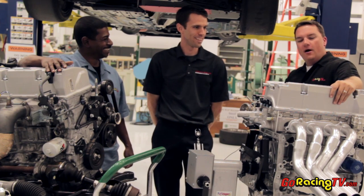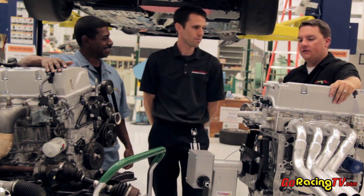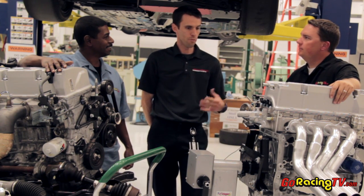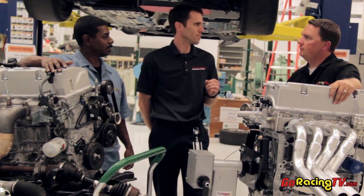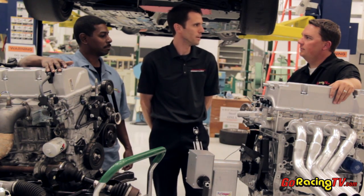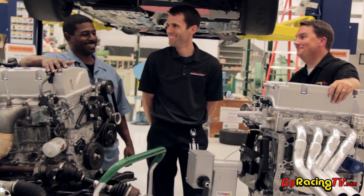Lee, when you get this motor from Honda, it's actually a sealed unit — it has an RFID tag, right? That's correct. What's the advantage of having a sealed engine versus building your own? Well, for the competitor, just going to an event with a sealed unit, you don't have to worry about tech. Basically, the sanctioned bodies have already signed off that the engine is the spec that it's supposed to be. No tech? Sounds good to me — I've never been a big fan of tech myself.